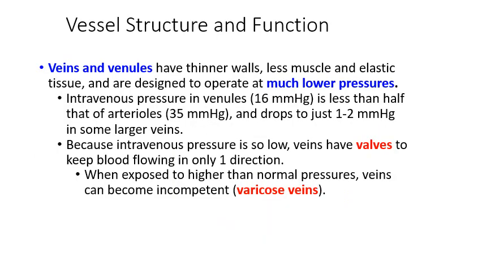All right, so let's talk about the veins and the venules a little bit. So after blood goes through the capillary bed, then it's going to pass into a venule, which is a small vein. And then small venules are going to merge together into veins, and then small veins merge together into becoming larger veins. And eventually we get all the way back up to the largest veins in your body, which are the superior and inferior vena cava.